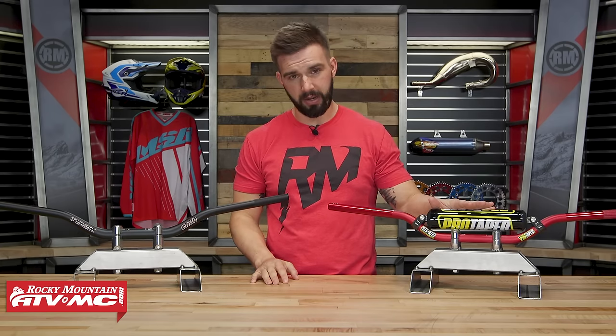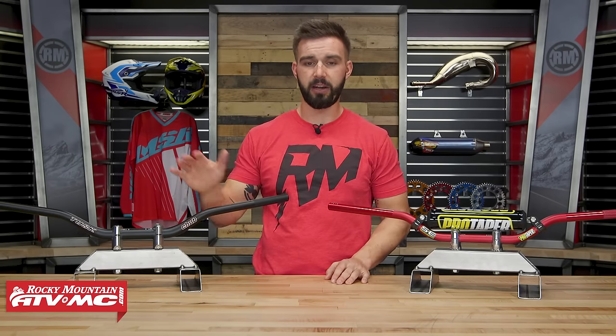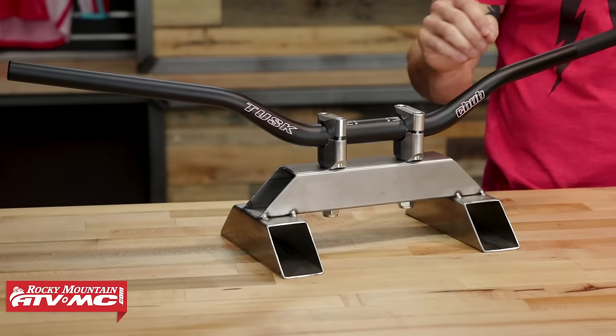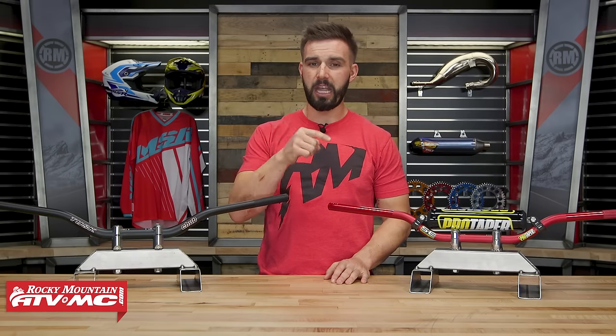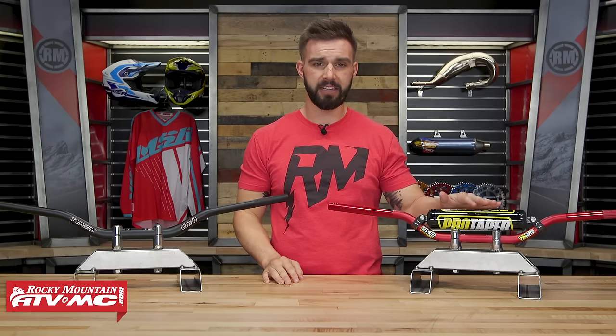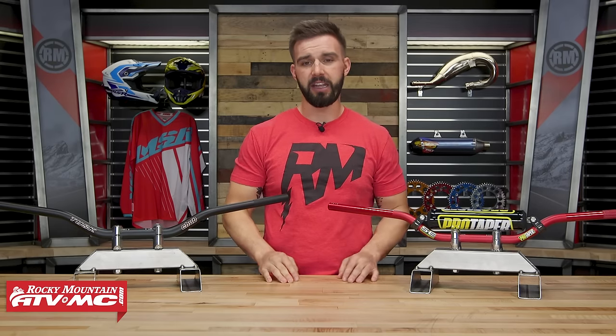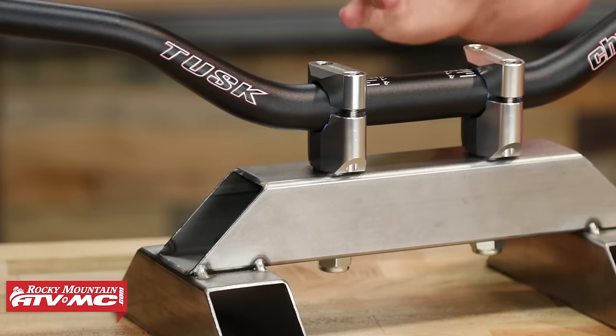Now, a very common upgrade that riders like to make is going from a 7/8 to a 1 1/8. And the reason that riders do that is that the oversized handlebars are gonna be stronger and much more resistant to fatigue. But one thing you need to keep in mind, if you are going to make that upgrade and you currently have a 7/8 handlebar with 7/8 clamps, okay, you are going to need an oversized handlebar clamp to accommodate the 1 1/8 inch handlebar.